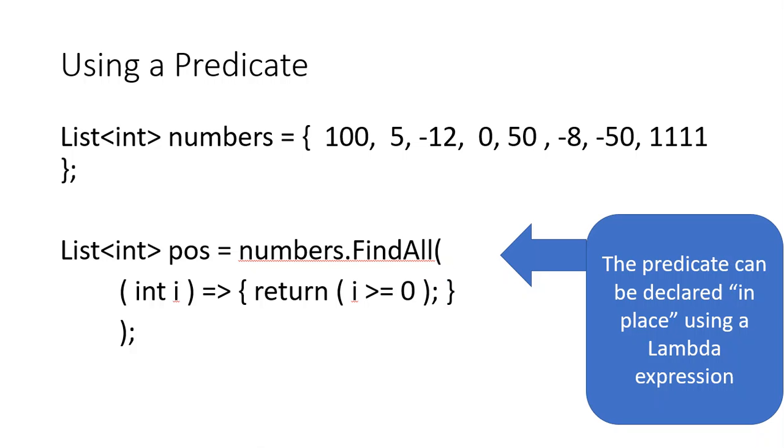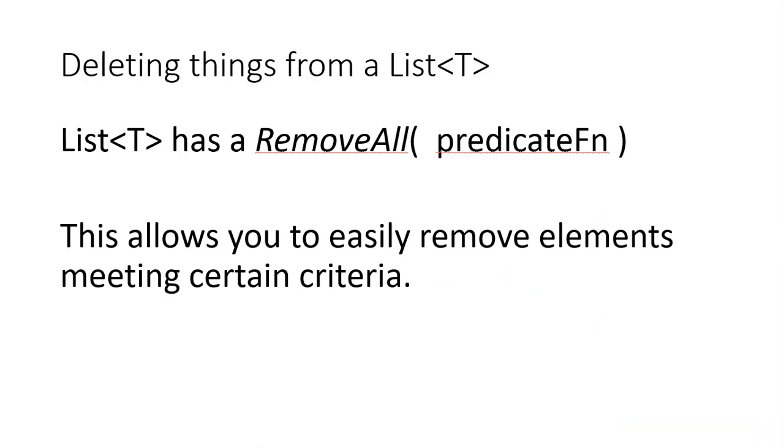All right, so if we can find all using a particular predicate, can we remove all using a predicate? Yes, absolutely. What a rhetorical question. So yes, there is a remove all function built into the list class, and we can provide a predicate function that will delete all of the elements that meet a certain criteria. Like, let's say we've got a list of potential customers for our insurance company, and we want to remove all the people who are likely to die of smoking. We can say remove all the people who, and then provide a predicate function that returns true for all the customers who are likely to die of smoking or smoking-related illnesses or something like that. So yes, there's a remove all function as well.